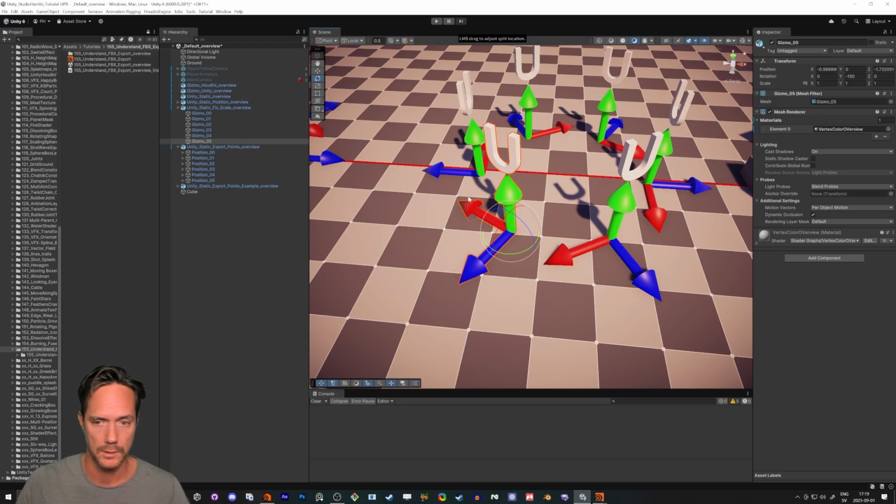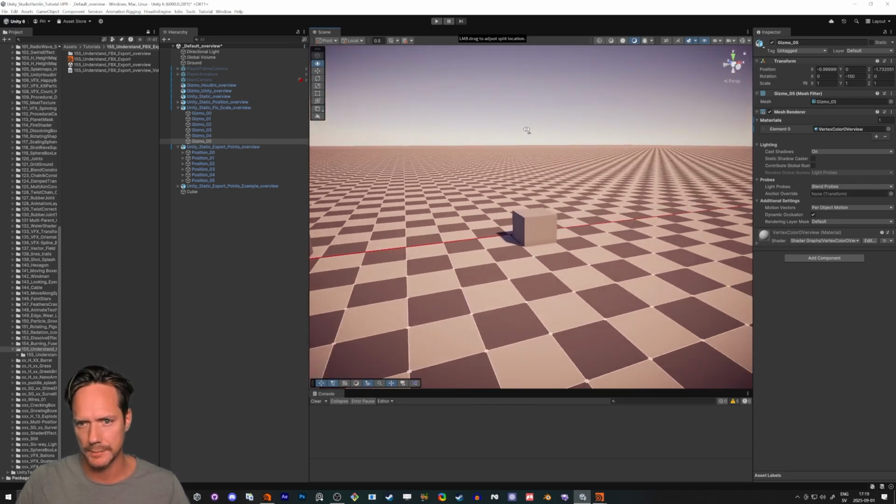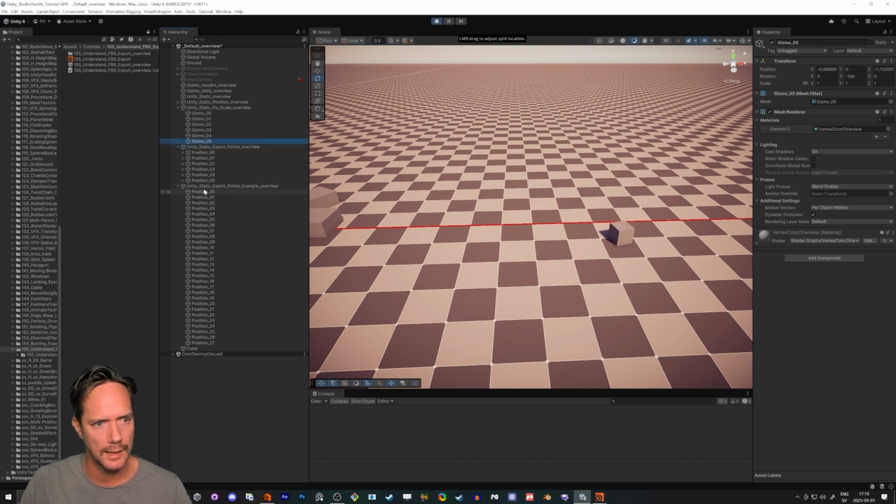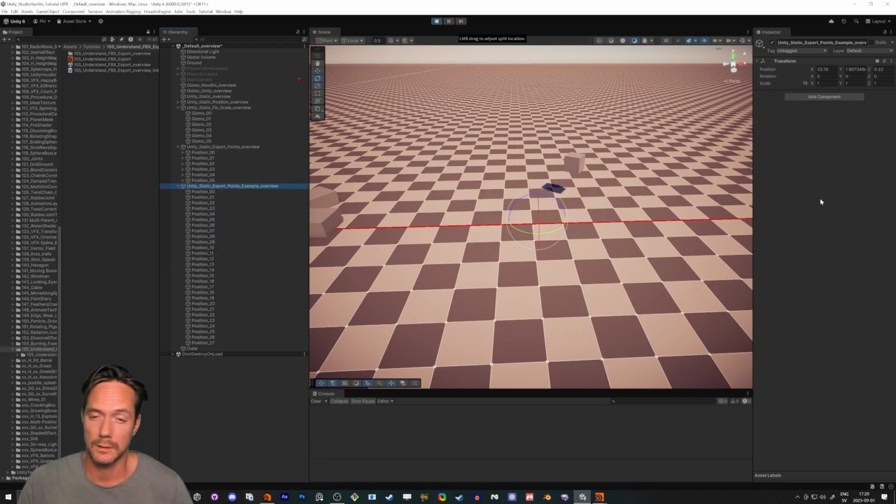So yeah, I can show you in the end. I'm actually going to show you this one here. You see this box. This box is jumping around and picking different transforms on an FBX. It's nothing really special.